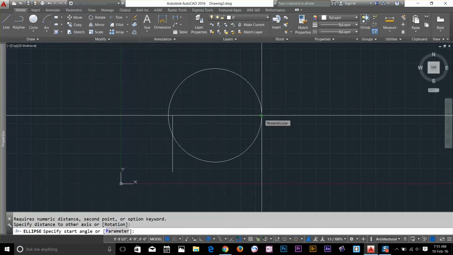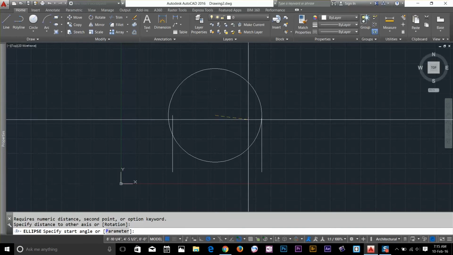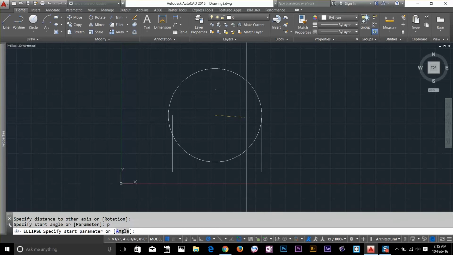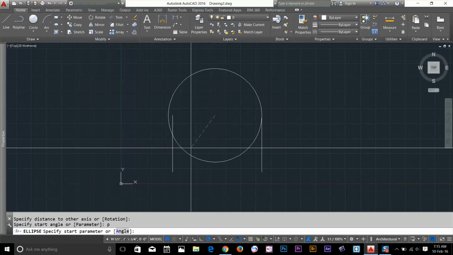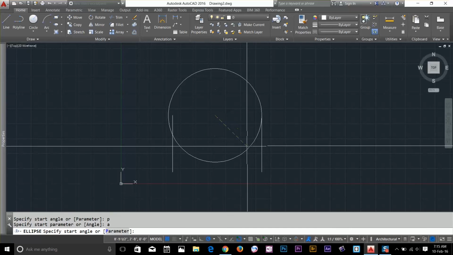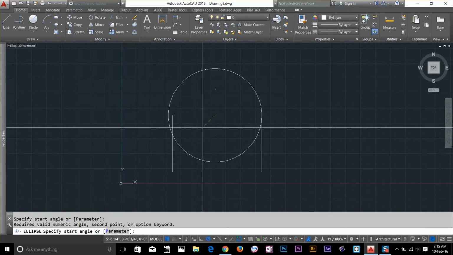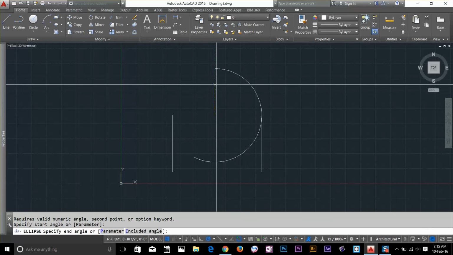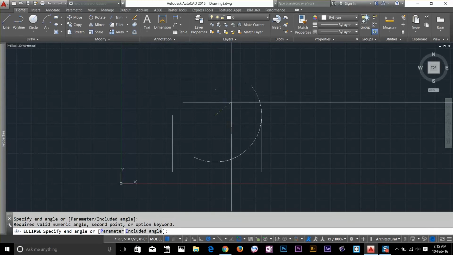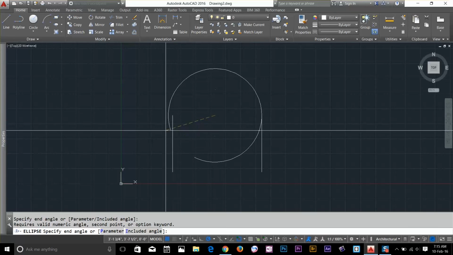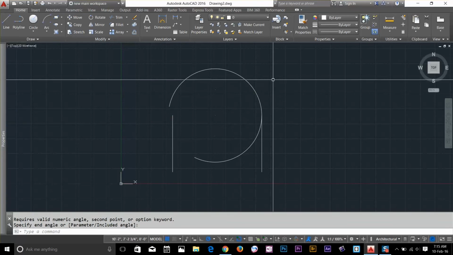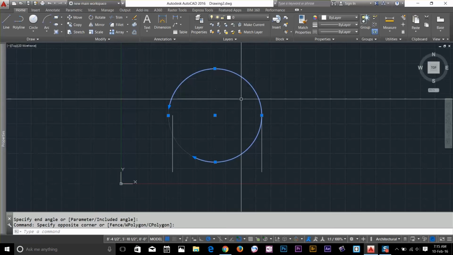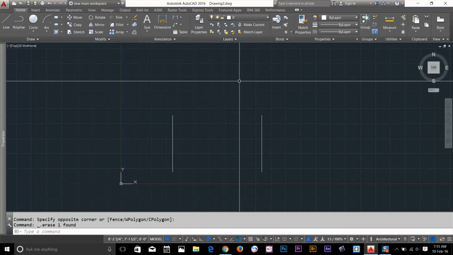If I just press enter, after that it asks us to define the distance. So I'm going to select the distance here, and now I can define the parameters. I go to parameter, and I can define the parameter as well, and the angle of the ellipse. As you can see now, I can define what parameter and what angle I want.